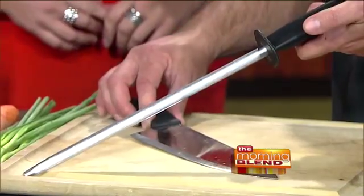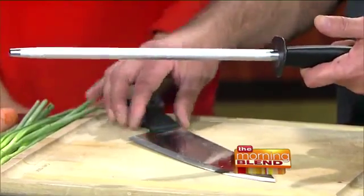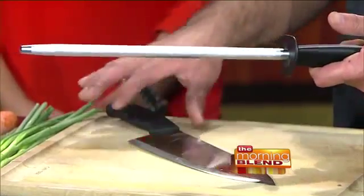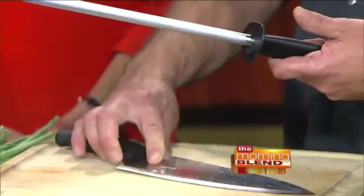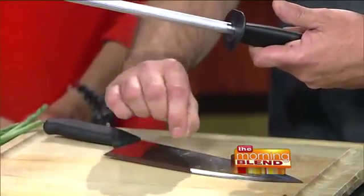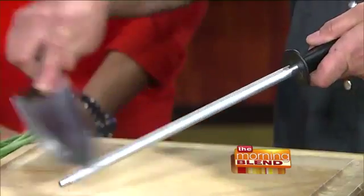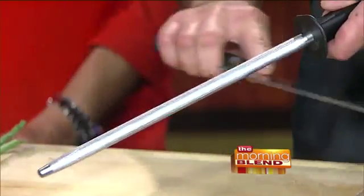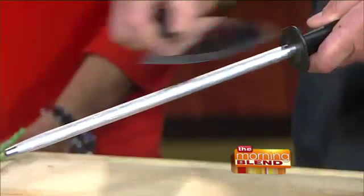What we like to use to keep our knives sharp on a regular basis is something called a steel. Now, this is a sharpening steel, but when you use this, you're not actually sharpening the knife so much as you're straightening out the edge. Because when you're constantly cutting, the edge of the knife starts to roll over a little bit, and that's what causes it to get dull. So when you use a sharpening steel like this, you're running down the length of the blade, like so, and you're straightening out that edge again. If you do this on a regular basis after you're cutting, you will keep that edge nice and sharp, and you won't have to spend so much time going back through.